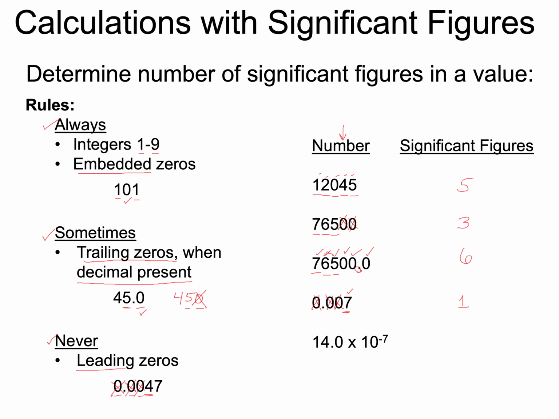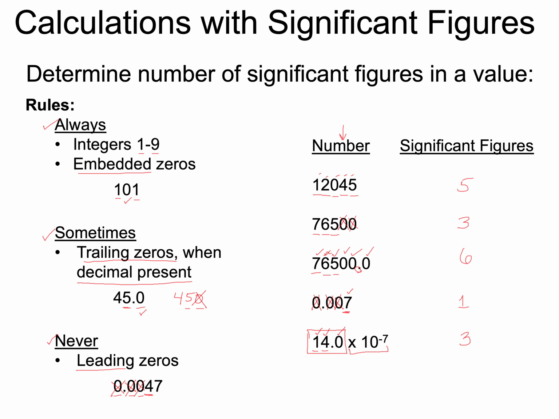This particular number is a number in scientific notation. When looking at the numbers in scientific notation, you're only interested in the value that comes before the notation part. So we're only looking at what's in the box here. And we apply the exact same rules as we have to any of the previous numbers. So here we have 1 and 4 are significant. We have a trailing 0, there is a decimal, that is considered significant also. So this will have 3 significant figures. So just determining the number of sig figs is actually fairly easy.